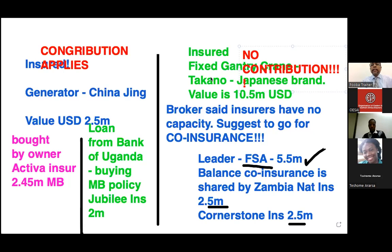So these are issues that can become a problem. I think Zulkifli from Green Delta in Bangladesh also raised the same point: double insurance sometimes involves moral hazard. Yes, I agree with you. If it was intentionally done, it's a moral hazard. But we are not going to go into moral hazard issues now. But I agree with you.